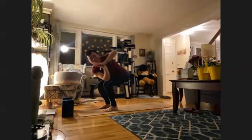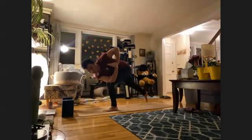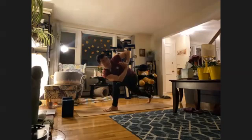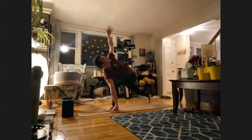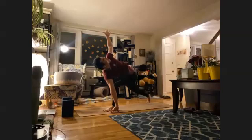And hook the right elbow onto the left thigh. Step your right foot back. And this time, option to open the arms. Deep inhale, lengthen through the spine, lengthen through the back of the right leg. And exhale, revolve your left hand toward the sky, revolve your chest up.